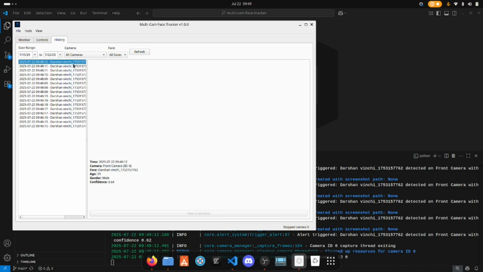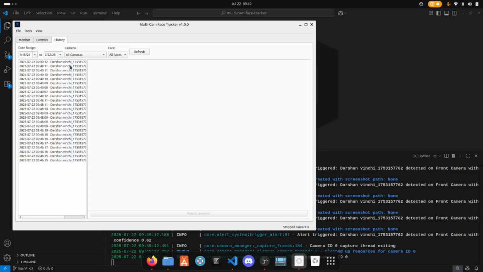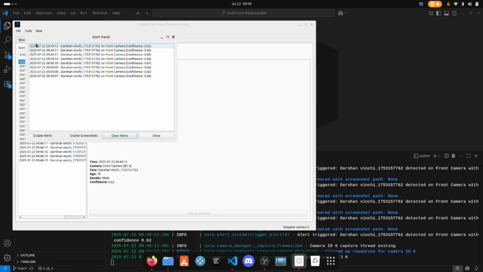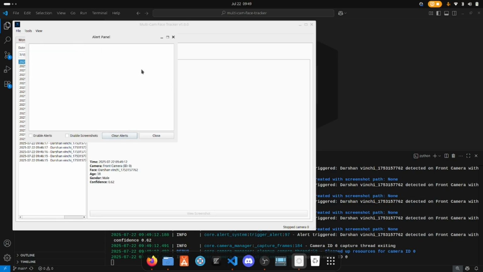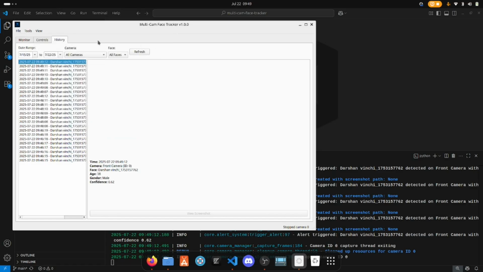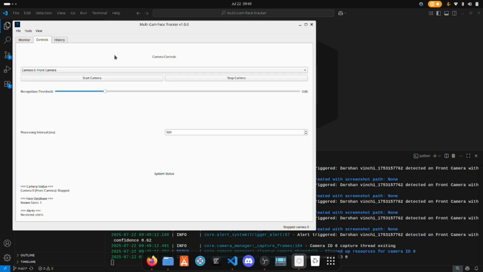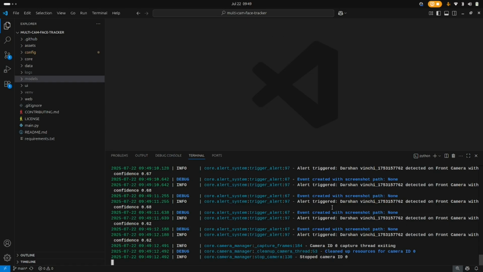Okay, if I refresh, you can see it also takes many screenshots and much data, but there is no alert sound and no screenshot. I'm creating this data. I don't want more data. Everything will be set up.